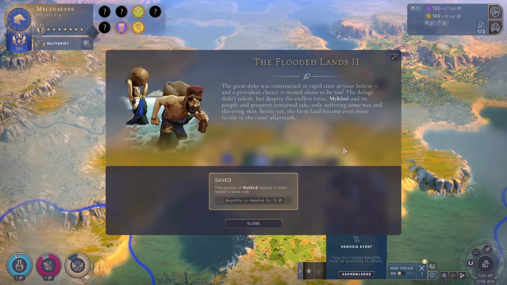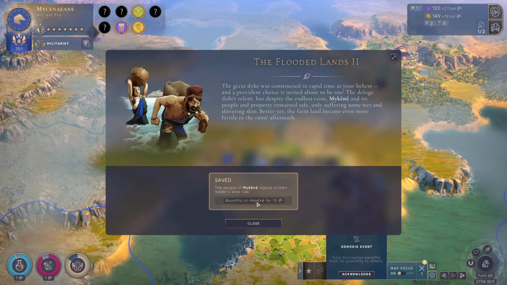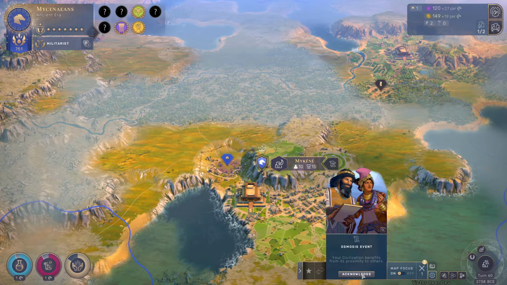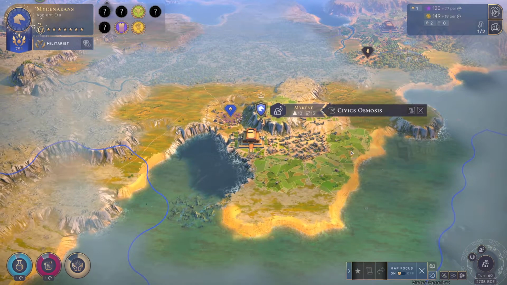The Great Dyke was constructed in rapid time at your behest, and the prudent choice it turned out to be. The deluge didn't relent, but despite the endless rains, McKinney and its people and property remained safe, only suffering some wet and shivering skin. Better yet, the new farmland became even more fertile. Cool. So we actually gained plus 15 food for 10 turns. So it turns out the investment was a good thing to do.